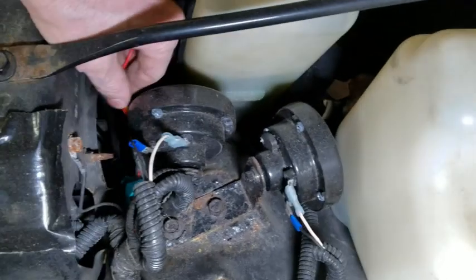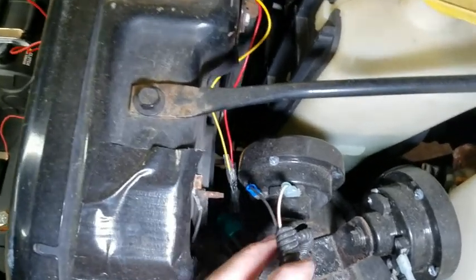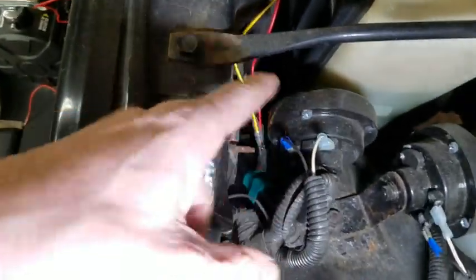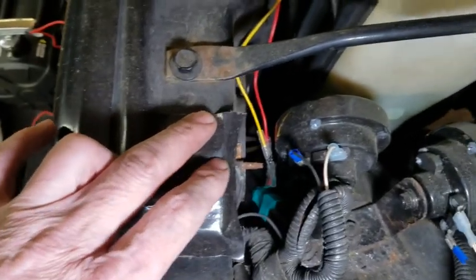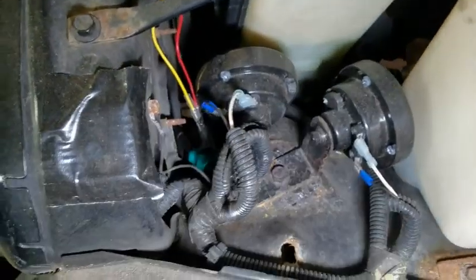I do want to put some tape on the other one. See how that's exposed? I don't like that, so if I do end up using these, I will tape those up. I don't know, the weird double, maybe it's supposed to go over each other, but I couldn't get it to do it, so it's just a little strange. So that needs to be taped up. I can move the horns out of the way to do that, rather than going through all that to take that apart.